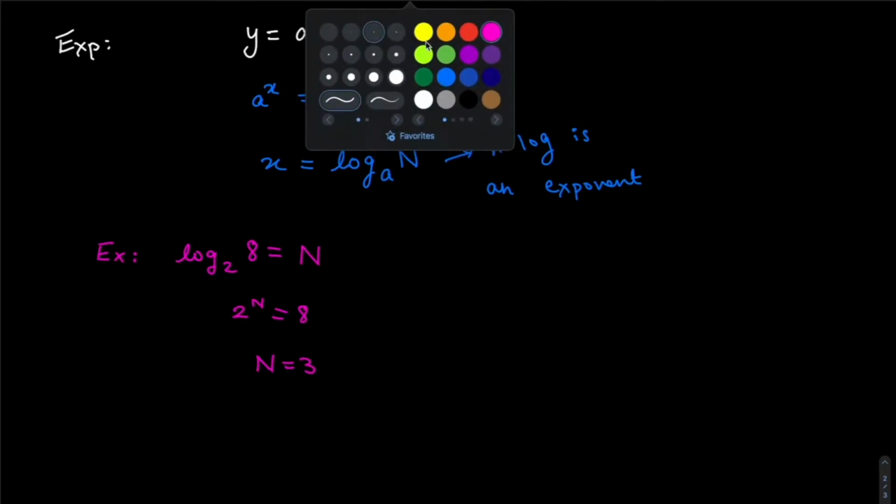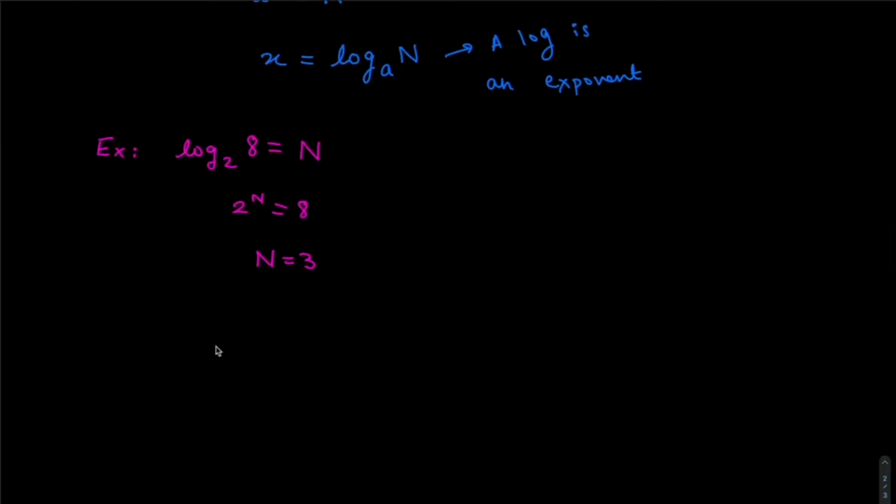Now, if I want to generalize it, what we're going to have is f of x will always be log base a of x, like this. That's what our function is always going to look like. How the curve is going to look, the general path of the curve, we're going to discuss in future videos. But for now, I just need you to understand how the log function operates at its core. It's an exponent. A log is an exponent. That is how you should remember it. You shouldn't get confused by what the log is doing. It's just giving you the value of the exponent.